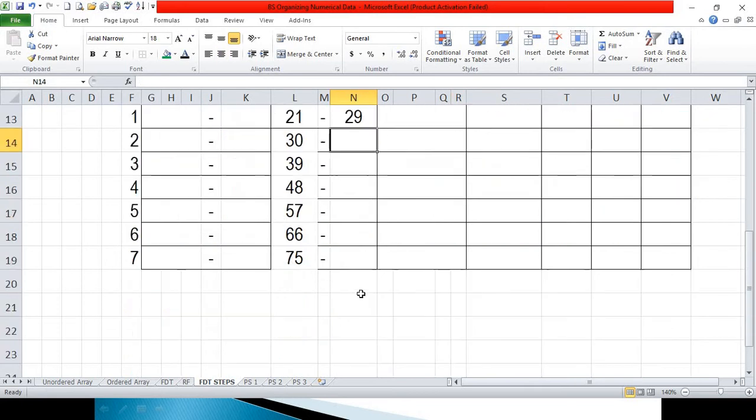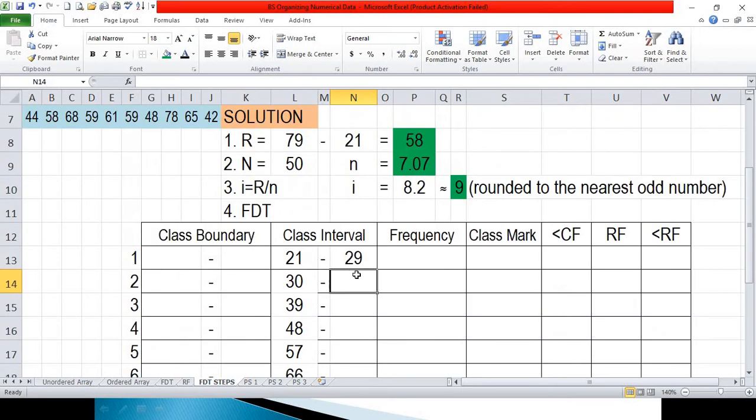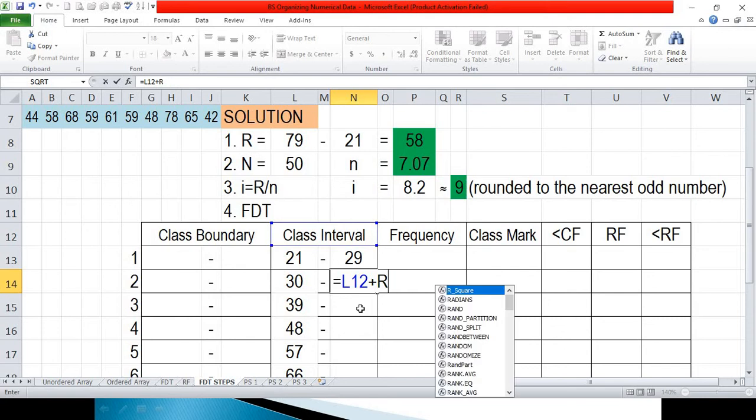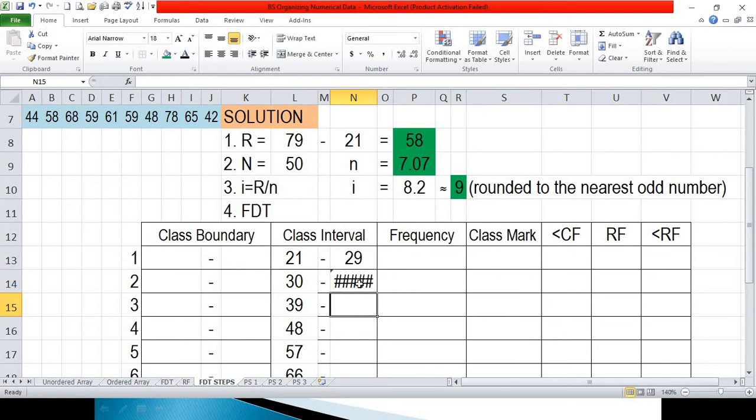Then to complete the rest of the upper limits, simply add 9 to the upper limit preceding the row you are working on. So this is equals the upper limit on the upper row plus 9.